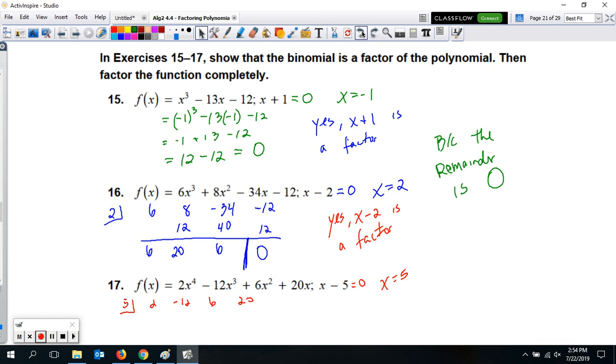Now I don't need that constant number since it's the very last one. So you don't have to put 0 on that last one. You could, and you'd find out that you wouldn't have needed it. So on this one, we're going to leave space, draw our line, bring down that first 2. 2 times 5 is 10. Combine those and get -2. -2 times 5 is -10, and combine those to get -4. -4 times 5 is -20. And we combine and we get 0. So that last number is the remainder, so that would be 0. So since that is a 0 there, then we can say yes, this last one, x minus 5, is a factor.